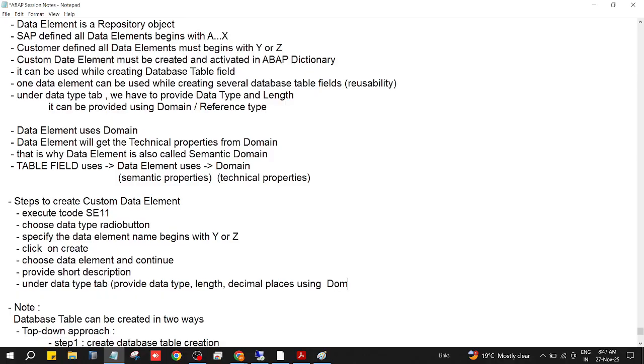Either you can use a domain, or otherwise you can use a direct type. So it is direct type or reference type.